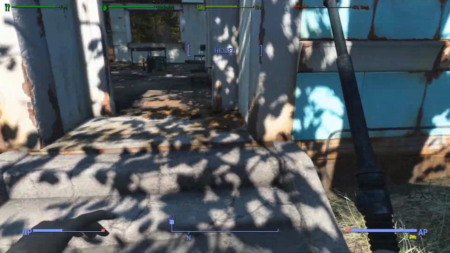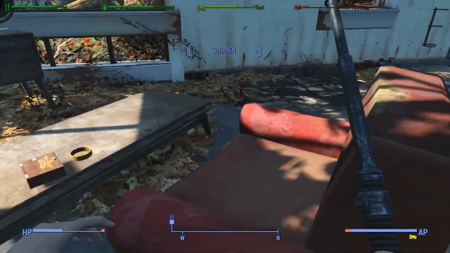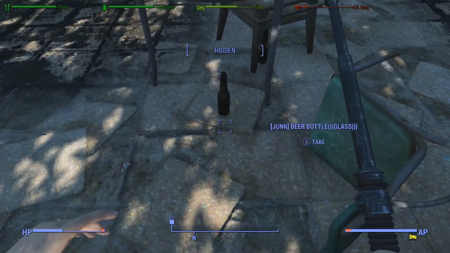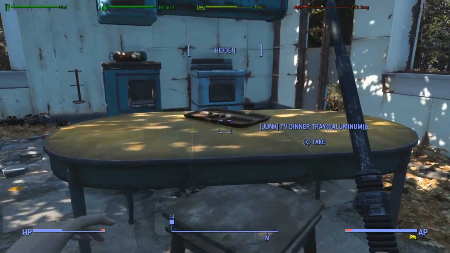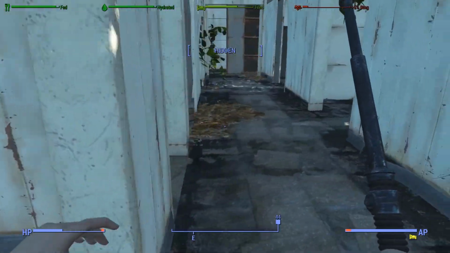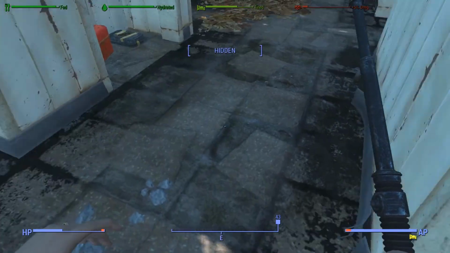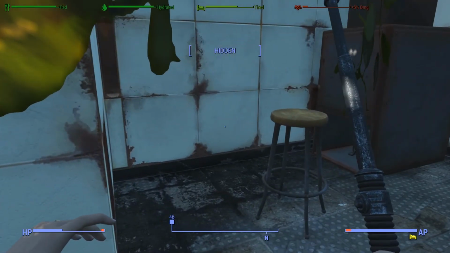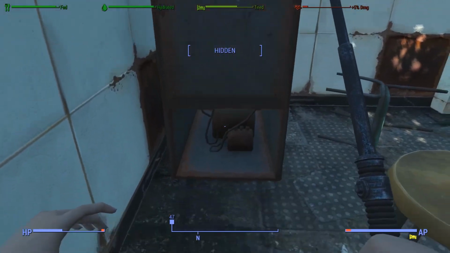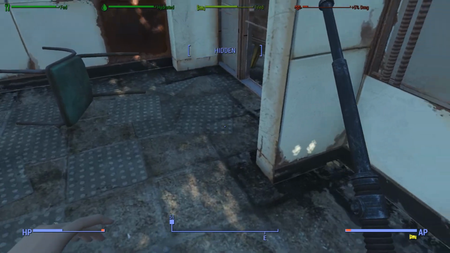Let's see over here. Buggies. Well, there are some beer bottles. Beer bottles are delightful because they can be filled with water. Alright, we won't. Yeah, well, we're here. Might as well just do the round. Make the rounds here. Rusty filter. Probably just junk. But. Wait. I'll get the flash in here.